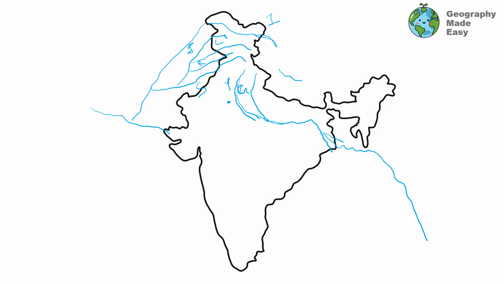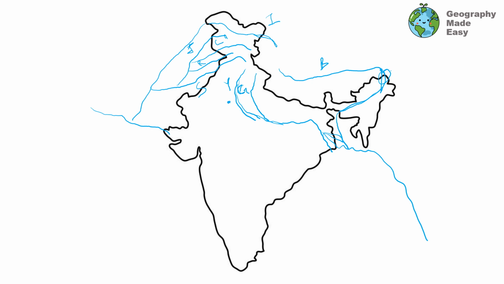Starts from here, enters India at this point. So this portion, please, we have to remember. And from here it is flowing parallel through the Assam Valley, and then it flows into Bangladesh. There is one branch of Ganga which is joining the Brahmaputra. So this is my Brahmaputra or Sangpo or Dihang.